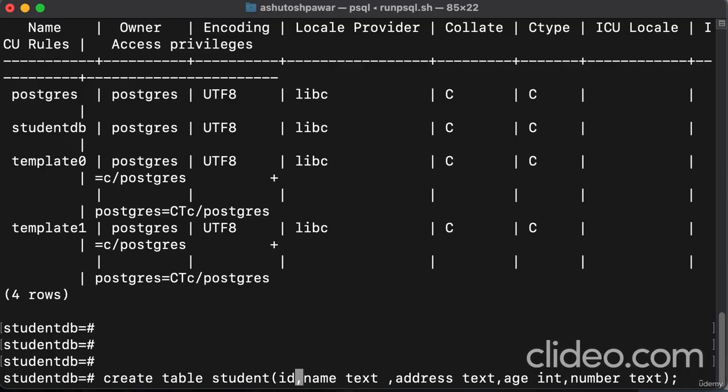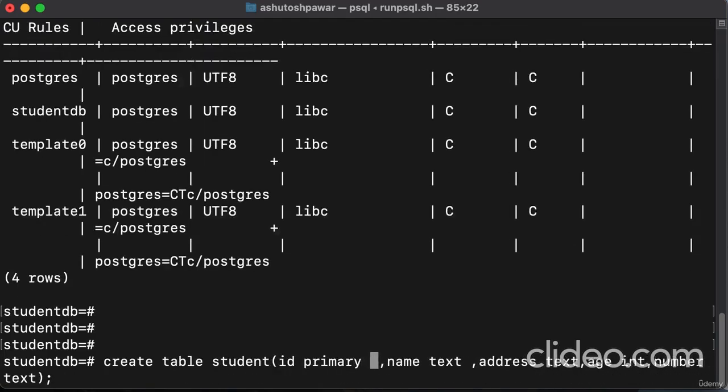And the special part about this ID field right here is that this ID field is going to be unique for each and every student which you're going to add in your database. And therefore, as this field is unique, this field ID is called as the primary key of your database table. So here you need to say this is going to be primary key.